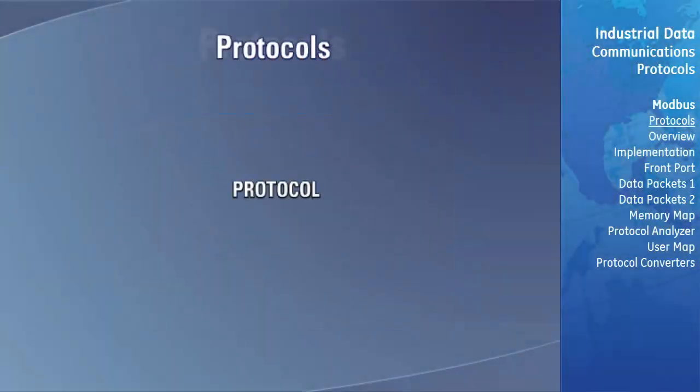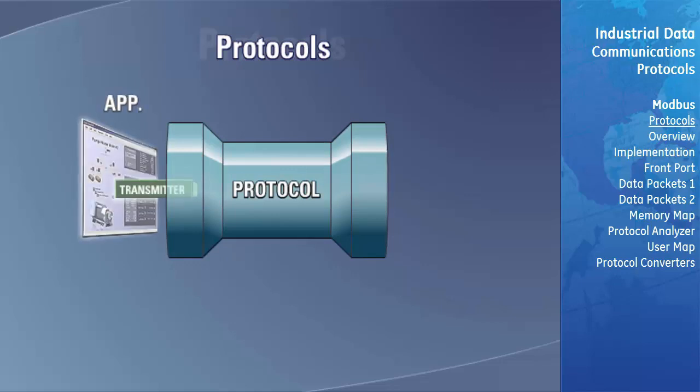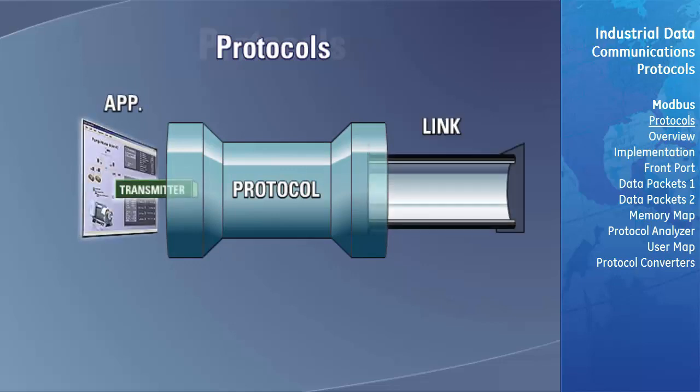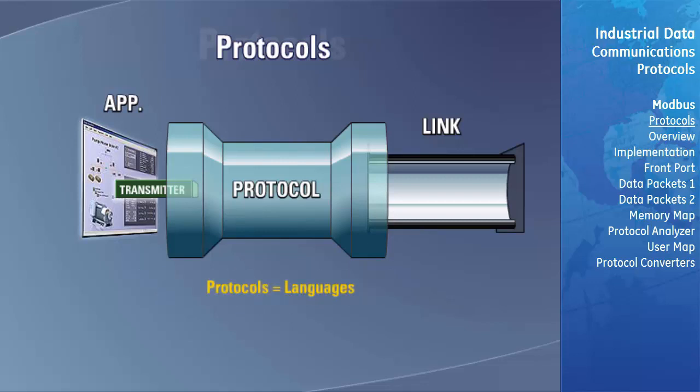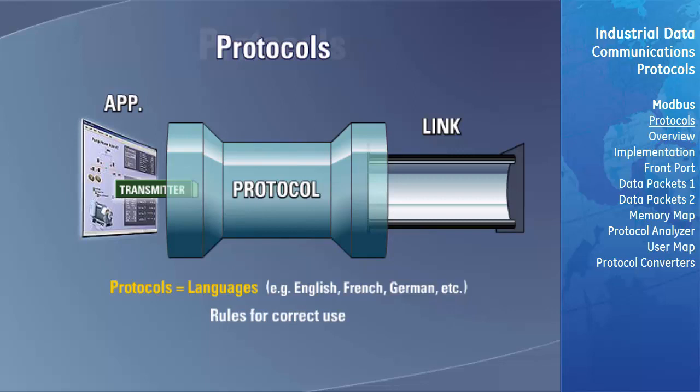A protocol can be considered as the bridge between an application and a communication link. Protocols function as a common set of rules governing the exchange of data between devices on a network. We can equate protocols to languages such as English, French, or German that are used to exchange thoughts and ideas between two people. There are certain rules associated with the correct use of any language. The same is true of a protocol.